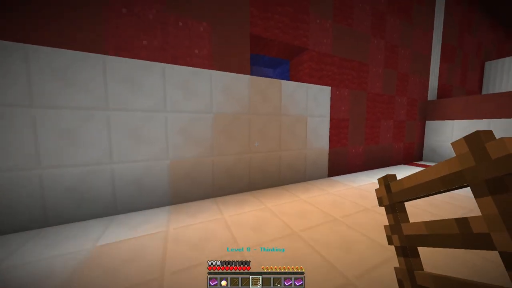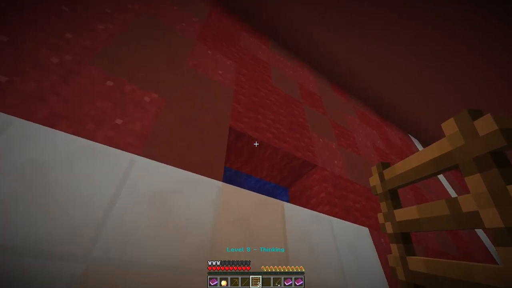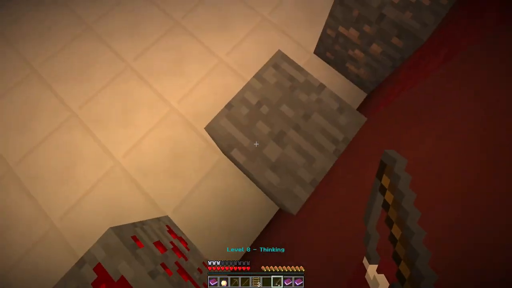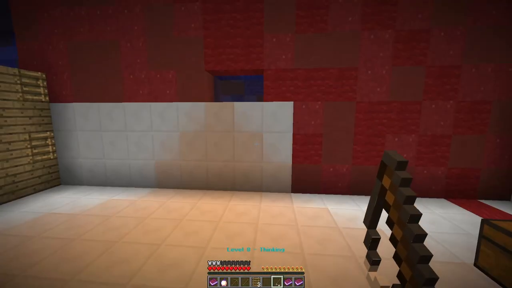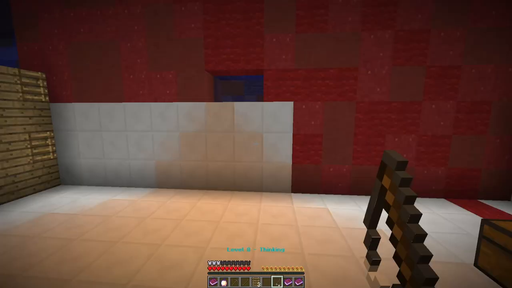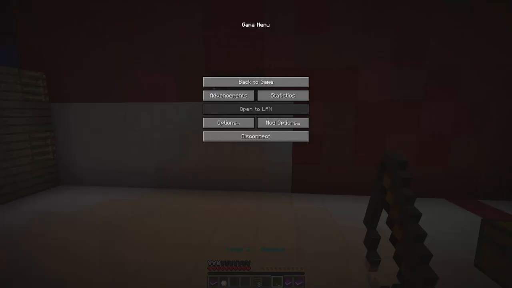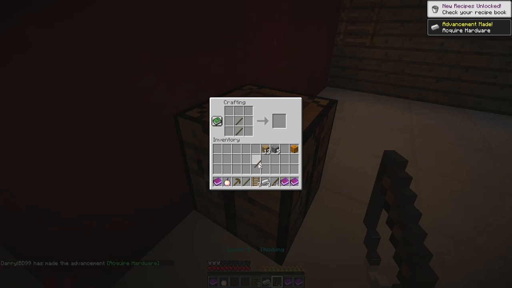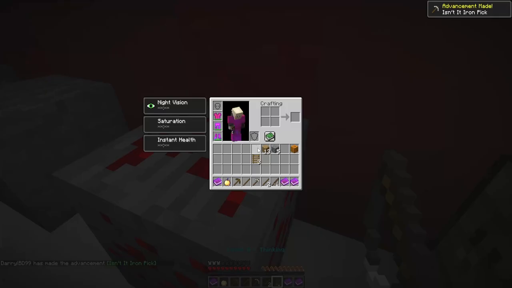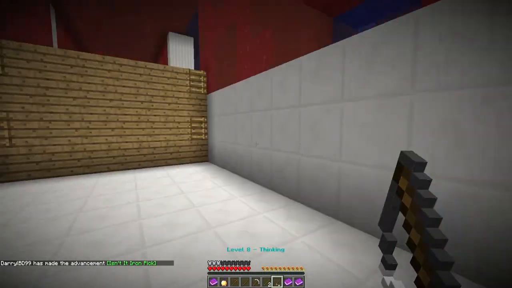Okay, pass me the iron for the iron pickaxe. Oh my god, I hate this. Oh. What's the funny, Daryl? Oh, nothing. Mark! There we go. Finally. Wait. The iron pickaxe does nothing. I crafted an iron pickaxe, but it did nothing.